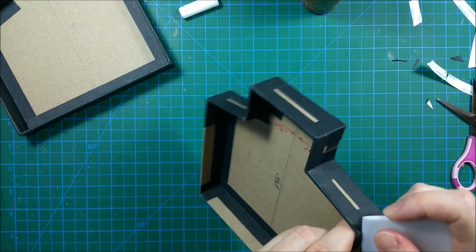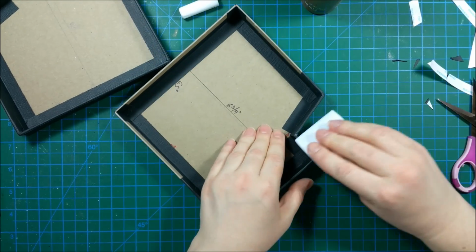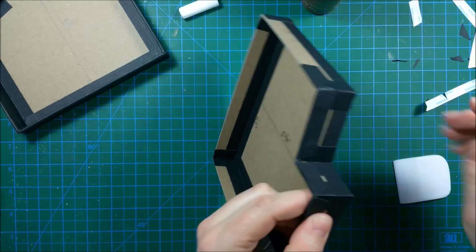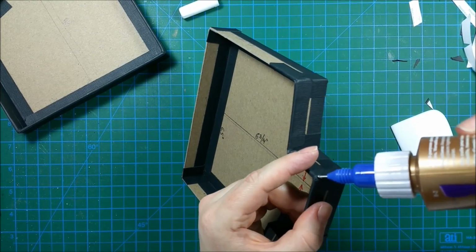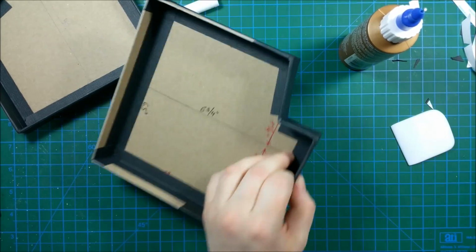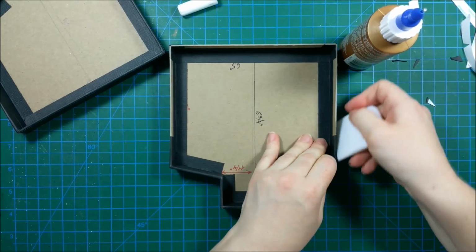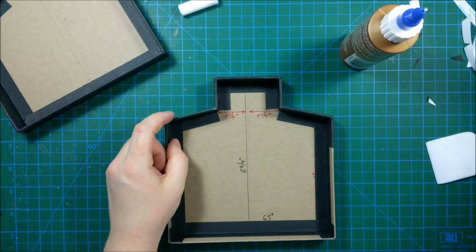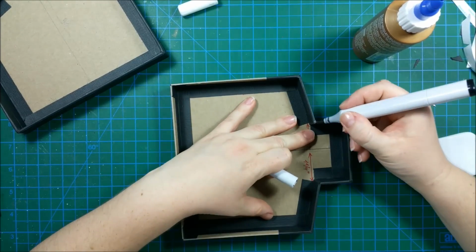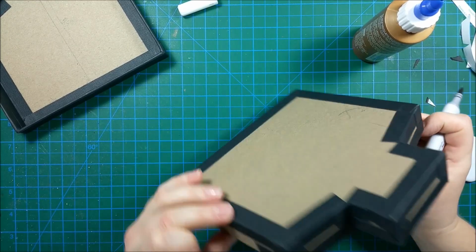Let's burnish, burnish, burnish, and smooth the edges in places there where they need to be smoothed. Okay, here I will also cut off the excess and add a bit of liquid glue to make sure that everything is secured and looking good. Okay, here as well. Okay, and now I will just use that same black marker in the places where I have the chipboard exposed more than needed, like this. Let's see.